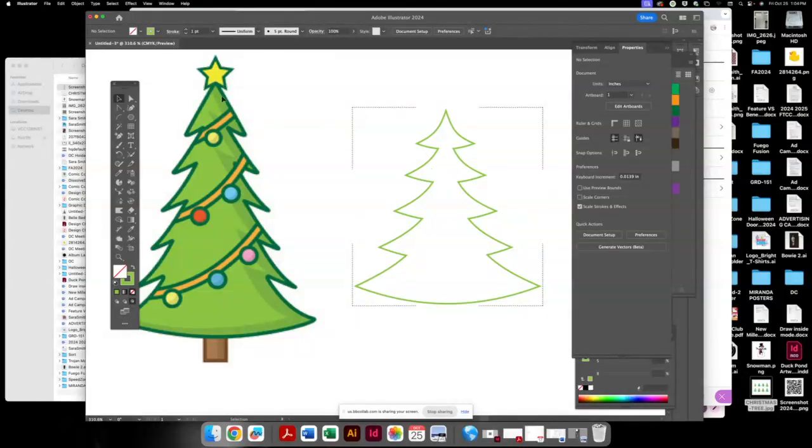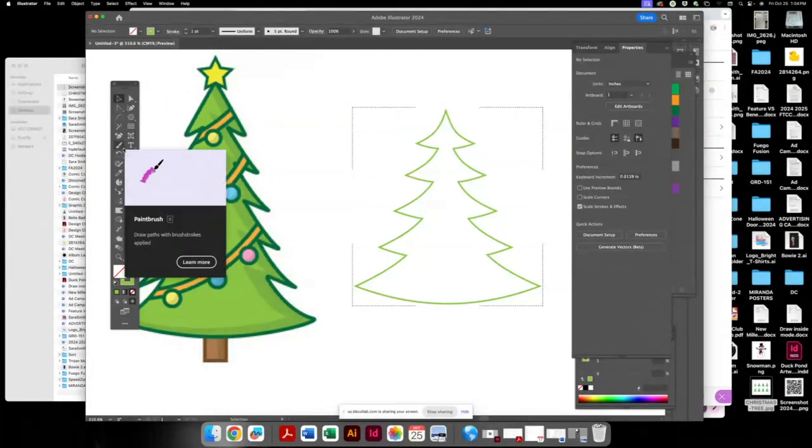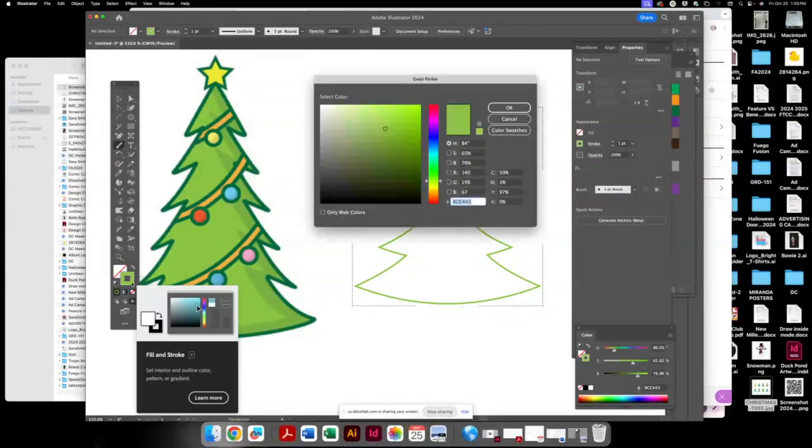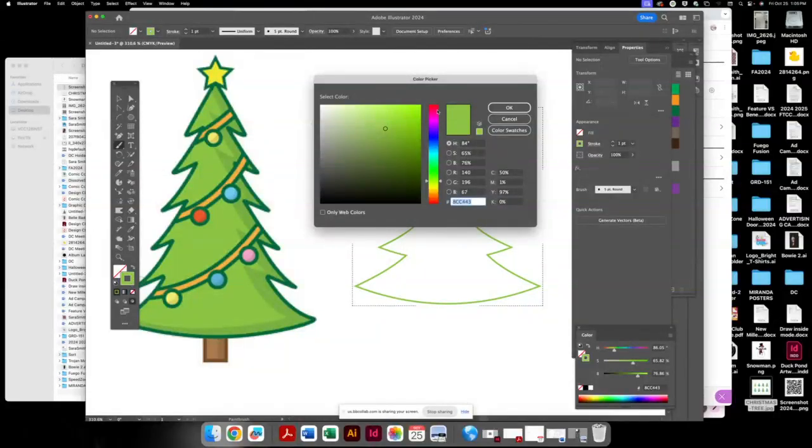So now what we're going to do is we're just going to take a pencil. So if you hold down on the brush tool, or you could even use a paintbrush at this point if you want. I'm going to use a paintbrush. And I'm going to change the stroke color. I'm clicking on the stroke over here in the toolbar, and I'm going to double click. And I'm going to make it red. I got to tell it I want to make it red by clicking inside the big square to tell it that I want it red.